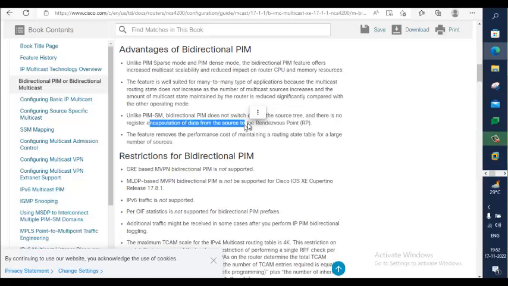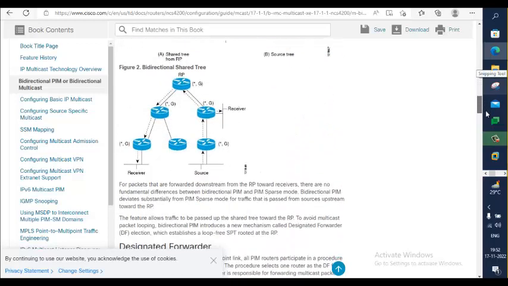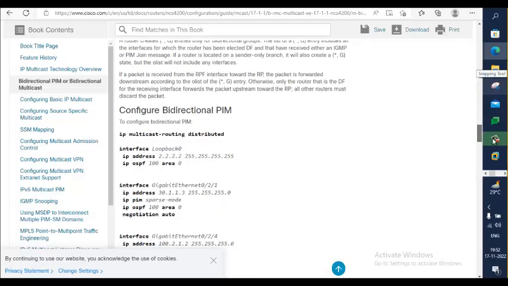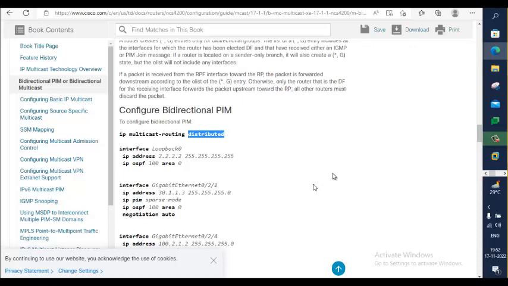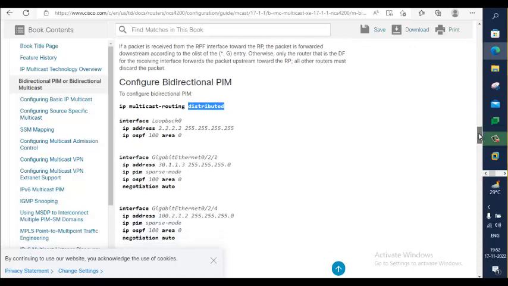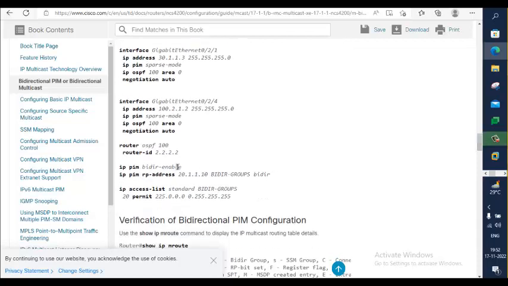It's the main difference, but it's not so important. I'll show you the command, but we'll not be doing this lab. Just one command. And this is not the command. This is normal enabling of multicasting in IOS XE. This is the syntax. We say ip multicast-routing. In XE, you need to say ip multicast-routing distributed. And that's all.